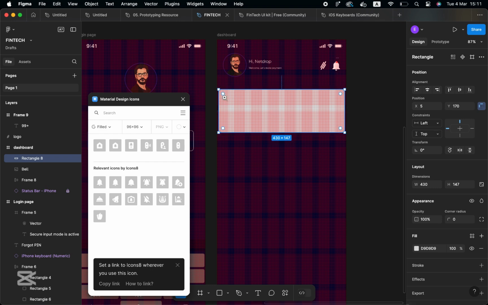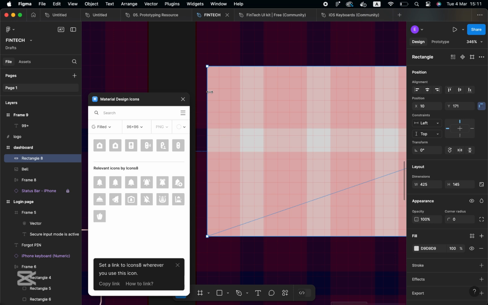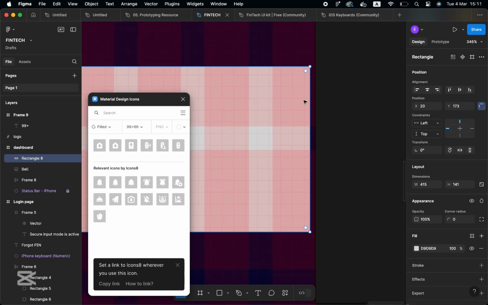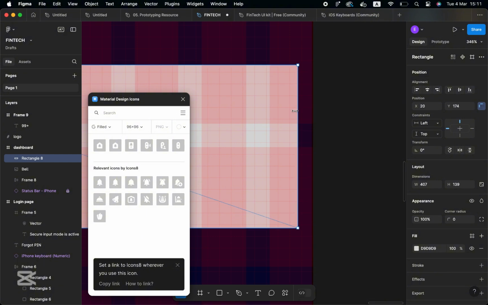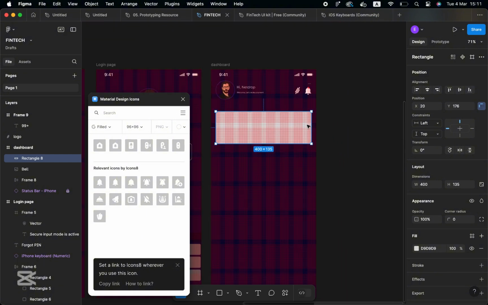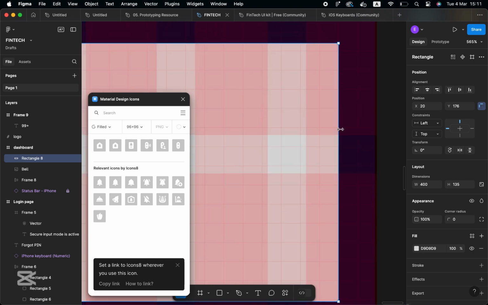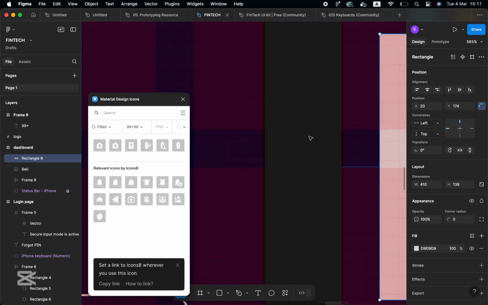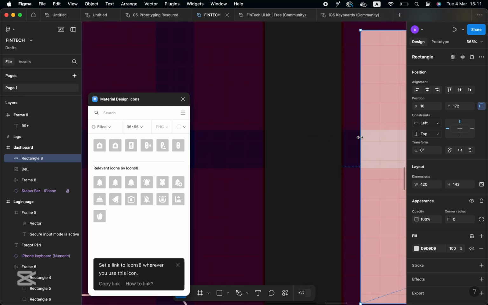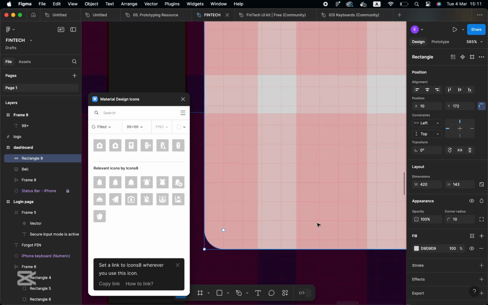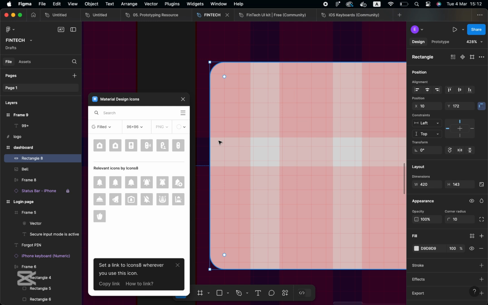I'll give it a border radius very soon. I wanted to make sure that 16 pixels is left at the left and the right. Like I mentioned, 1 box is 8 pixels. That is how I did my own grid. You can customize yours to any amount that you want.